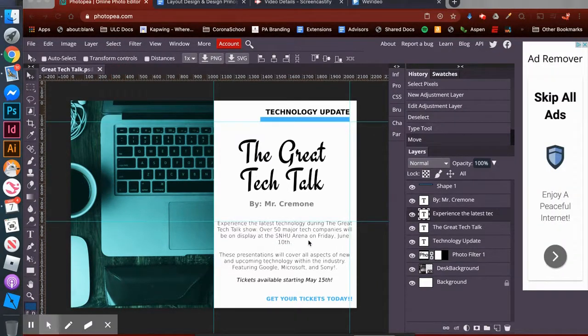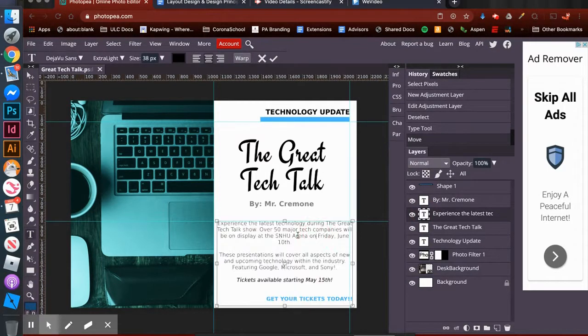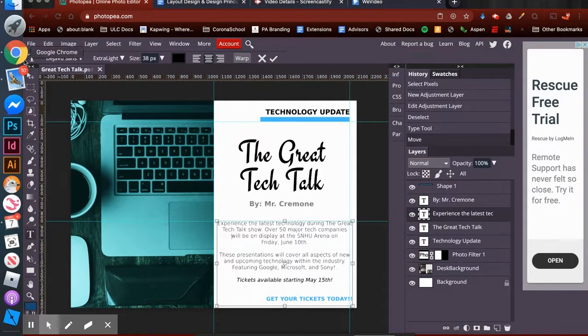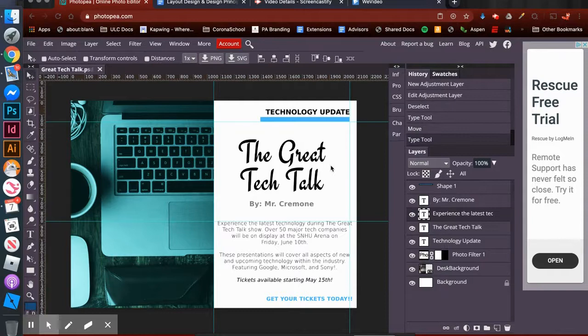And one thing I'm noticing here is, remember that pet peeve where there's one word at the very end of the paragraph. I'm going to go into this text box and I need to change that. Right before where it says Friday, click right before the F. Hit enter. Just kind of evened it out a little bit, but I just want to put one more word on that second to last line. Click there, hit enter, and we're good.